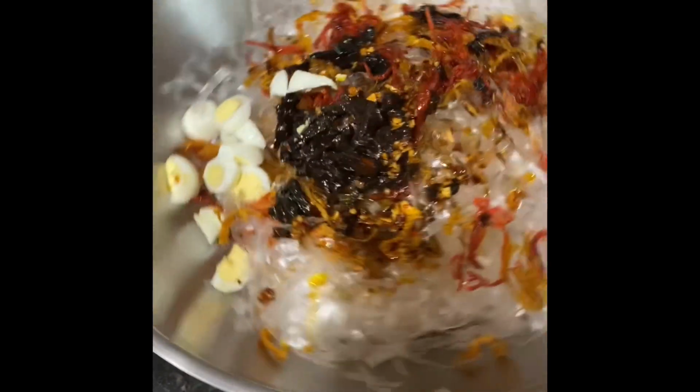See, there's beef jerky, quail eggs, and so here we are mixing all the ingredients I said together. There's chili oil, and there's like special tangerine sauce in here. There's like shredded rice paper. The key is you have to mix the ingredients in really well.